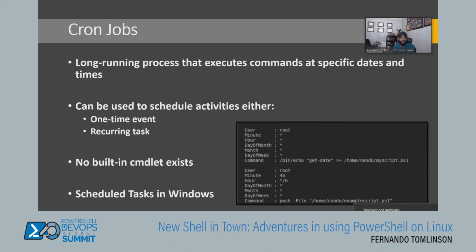Cron jobs in Linux are essentially like scheduled jobs. Us being able to do this gets us to a place where we can read these things much more cleanly. What I should have put up there is the default cron job file, so you can see that it looks like a line of data, and you can't really understand what those items mean unless you look at cron jobs on a regular, everyday basis. Being able to put those in a way that is helpful for us is really the key, because again, there's no commandlet that's built in, and this would be the equivalent of scheduled tasks in Windows.